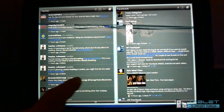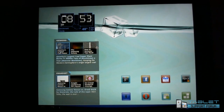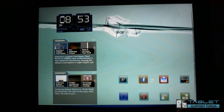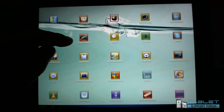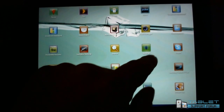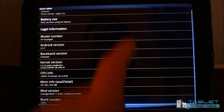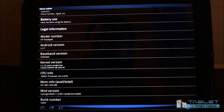I just want to give you an opportunity to see that my device is customized. I have my own little spin on Android here, and we'll go in and take a look at the settings here, and I'll show you that I am still on the original build, so I have not installed the Alpha 2.1 as of yet, but I look forward to doing this.